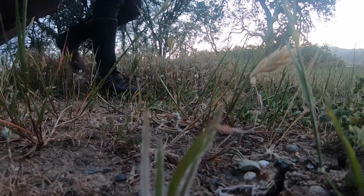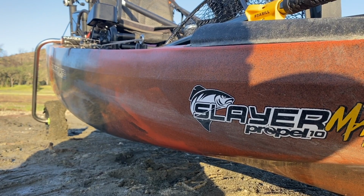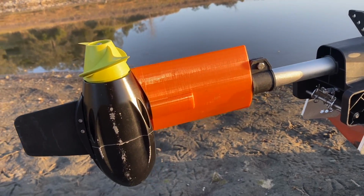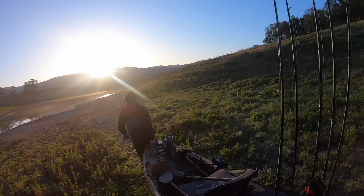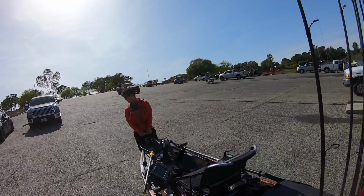But today we're back. We're going a little bit lighter today. Had a bit of a trek, taking a lighter setup. Of course, you guys know that my boat choices are kind of situational. We got the Slayer Max 10 today. Still have it outfitted with a motor, the Newport Vessels NK 180, of course. Took the graph off, took the battery out, put the deeper fish finder on just so we can see what's underneath us if need be. 5 rods, not a whole lot of tackle, bit of a haul to get down to the water. So the lighter overall setup definitely helps, and it's nice because this whole package, the Max 10 and the motor and everything, really is the exact same thing as the big old Titan. It just weighs a whole lot less.